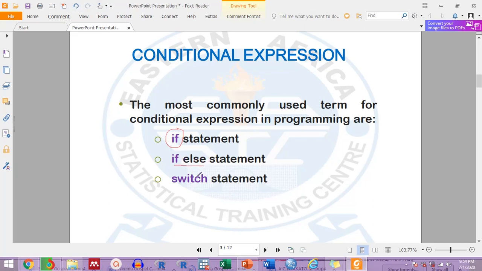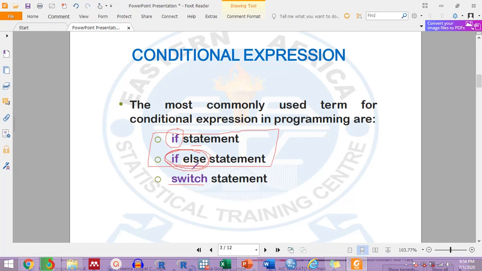For the purpose of our lecture, we shall basically discuss the first two: how to make the if statement and how to make the if else statement. So this is what we are going to discuss in our lecture.